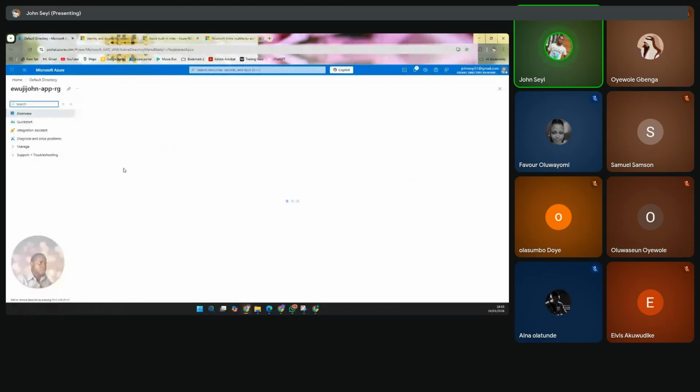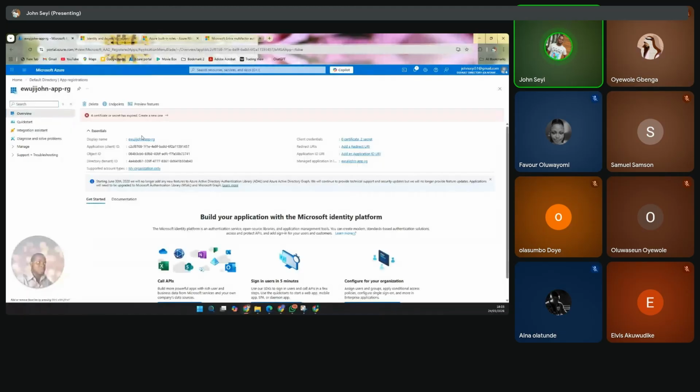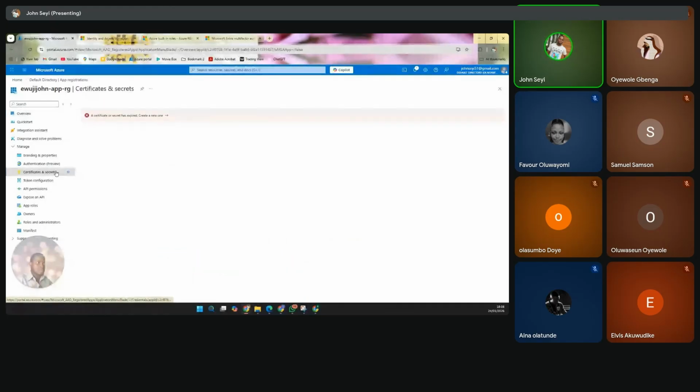So this is my own app registration. It has actually expired. I can renew it if I really want to use it, but it's best you give it a duration so it won't be misused. For instance, this app registration has been here for a while and I've not used it, so I'm expecting it to expire. You understand? Let me show you how to create a secret for it. It's complaining that my secret, quote unquote password, has expired.